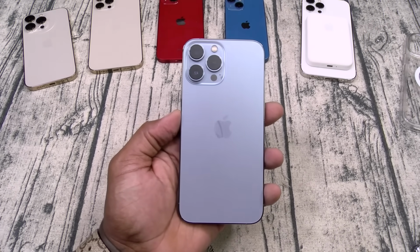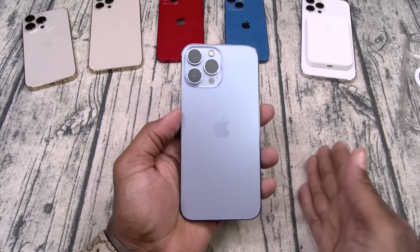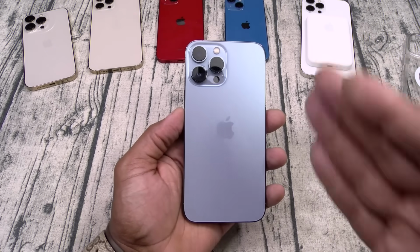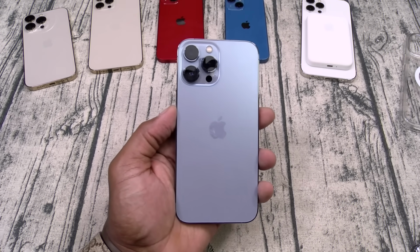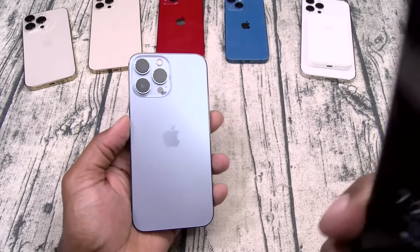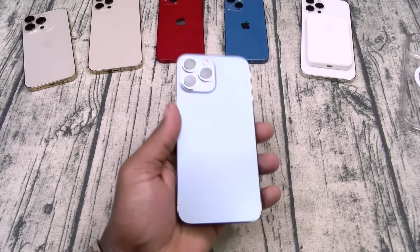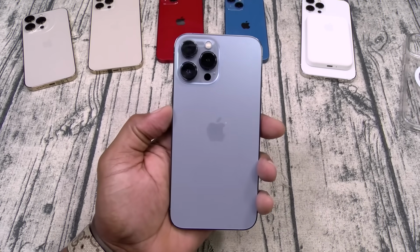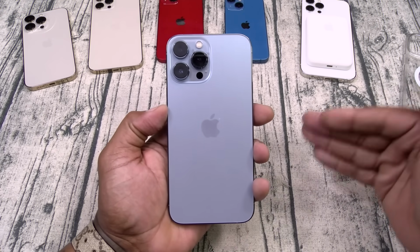On a scale of 1 to 10, I'm giving the iPhone 13 Pro Max a major, major, major go. Now, I would have loved to have given this a quad major, but it's just missing a couple of things, like the always-on display and the fingerprint sensor. Basic things that I need on my phone. Those are, for me, fingerprint sensor and always-on display. That's the basics. But the cinematic camera, the refresh rate, the battery life, the build quality, the speakers, everything about this phone screams premium, all right? I love this phone. Shout out to Apple. I did it correctly on this one, but there's always room for improvement.